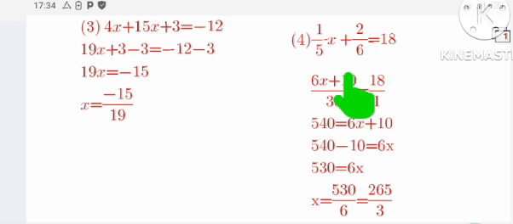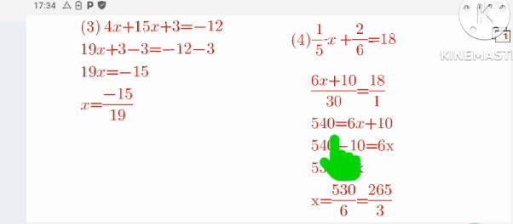5 times 2, that will give you 10, is equal to what? 18 over 1. What do you do when you have this kind of situation? What you need to do is very, very simple. You just cross multiply. So then we end up with an equation that is now looking something like this, but not even like this, but a straightforward equation. You see what I'm talking about now.